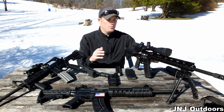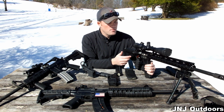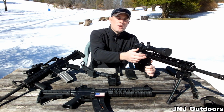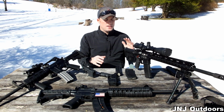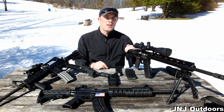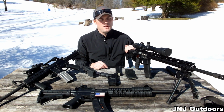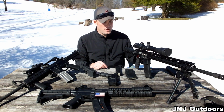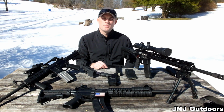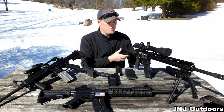So I took that home, got on the computer, and I immediately started looking up parts: bolt carrier group, triggers, barrels, handguards, all that stuff. And this rifle is probably 95% purchased from online manufacturers. Got it all home, put it together, and you really get rewarded after you're done building your own rifle. It kind of becomes your own piece of art because you created this. It's pretty cool. It's a lot of fun to do.